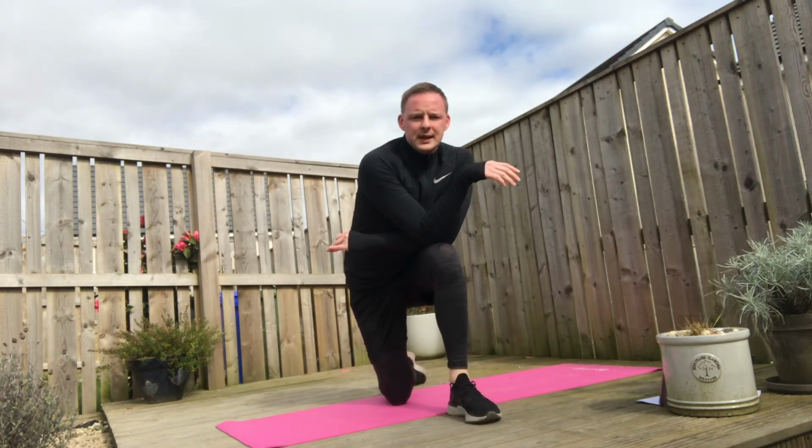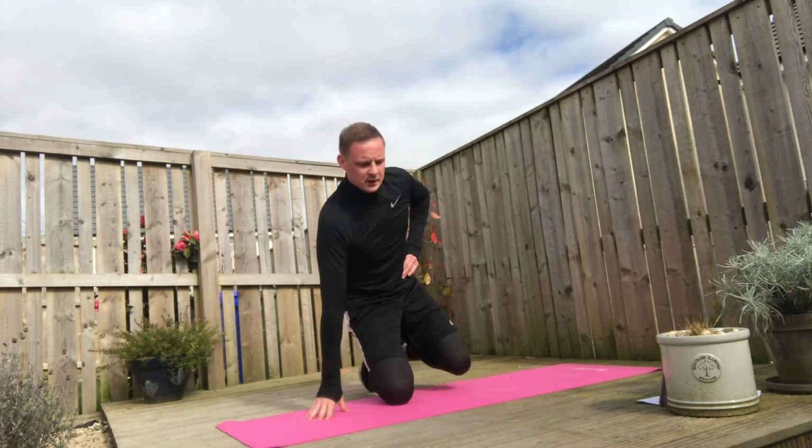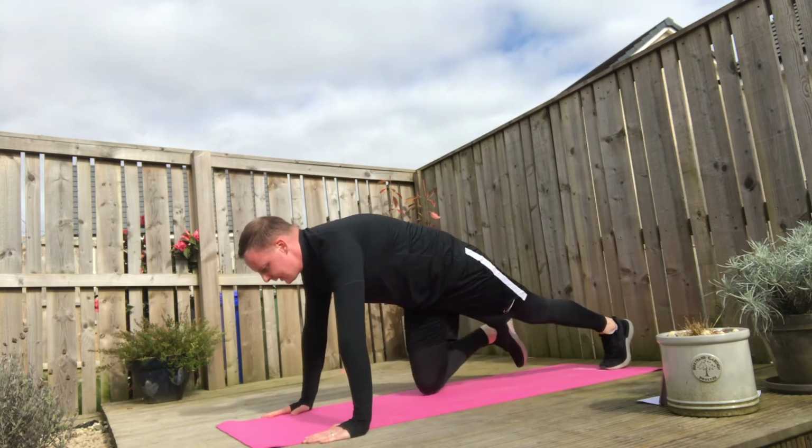What we're going to do before we get into the class as a whole is a quick warm-up. So for that, we're going to do 3 of the exercises that we just demonstrated. We're going to do 5 reps of each of them 3 times round. Okay? So what we're going to do is we're going to do 5 press-ups, either on the knees or the toes, so we'll go through them just now.